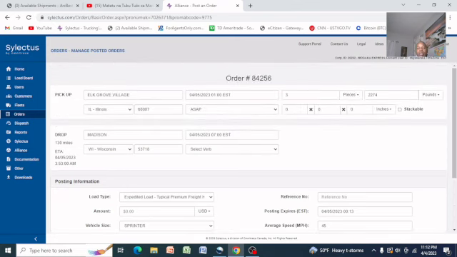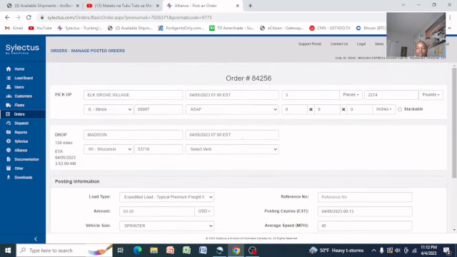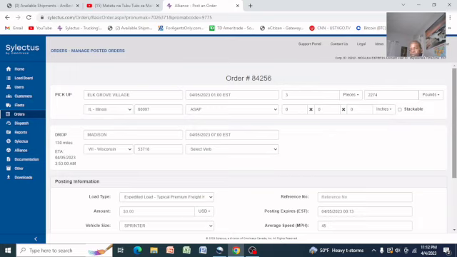So the broker who posted this load has all the information I was showing you on how to post, and this is the way it's going to look. For example, this one was posted with the pickup at Elk Grove Village, Illinois, and pickup as soon as possible, the same way I did that one. So basically, that's what it takes when you want to post a load. And if you have been wondering how a broker posts a load, it's not a hard thing. If you are planning to become a broker or wondering, I hope this video is for you.